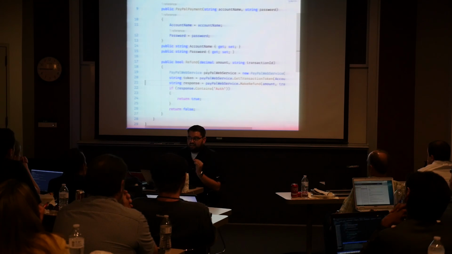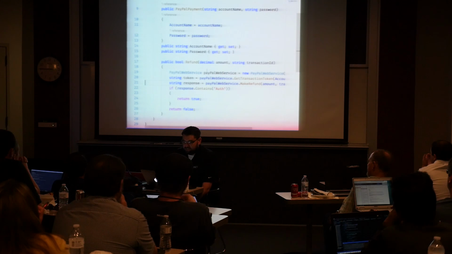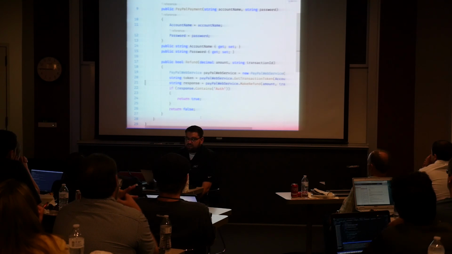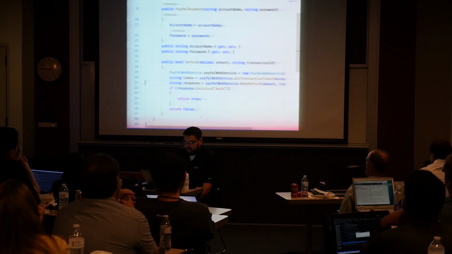So rather than it telling us whether or not it was able to refund, we're asking it. So the benefit we get here is anything specific to this implementation, we keep in this one class. So what that means is now our invariant in our calling application can be that we're going to return a true or a false. We're not going to be expecting a string and having to interpret that.